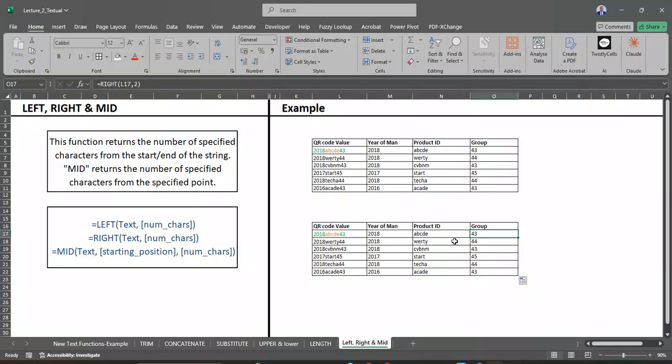Suppose it is 5, 7, 10, 11 characters. How do you go about it? If you do it this way, you will miss some of the codes and your result will be wrong, right? So maybe you can hold on. You see how we can counter that problem by using other advanced formulas, maybe a combination.